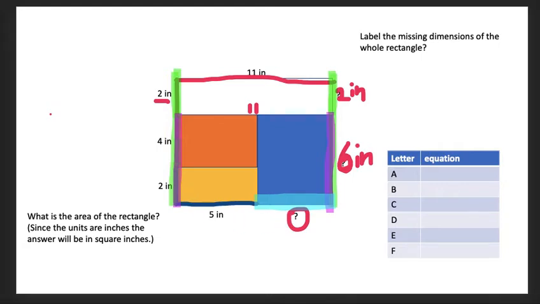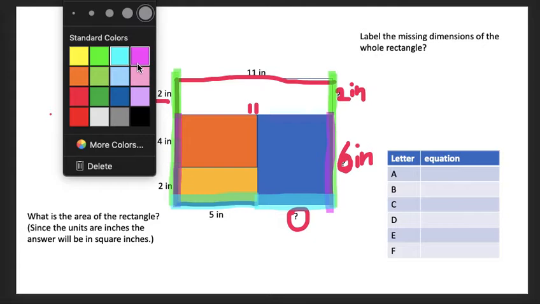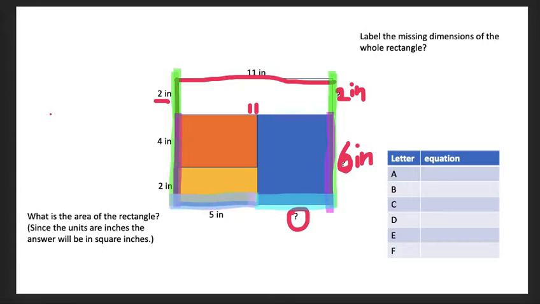All right. I hope you paused the video. I hope you took your best guess because now I'm going to go over it. So, if this entire side is 5, I should do that a different color. If this entire side is 5 inches, that means that up here this would be 5 inches.